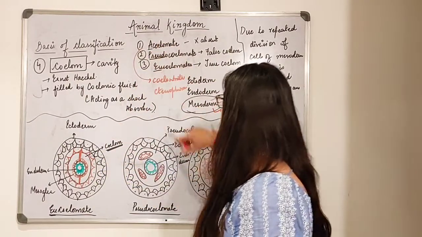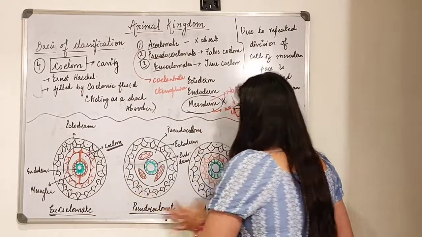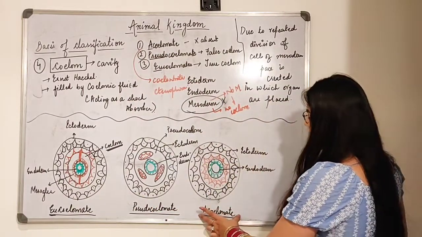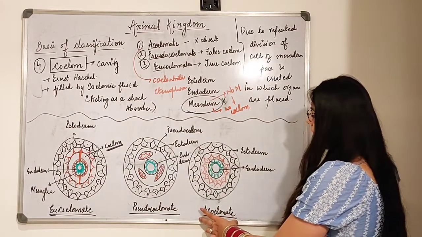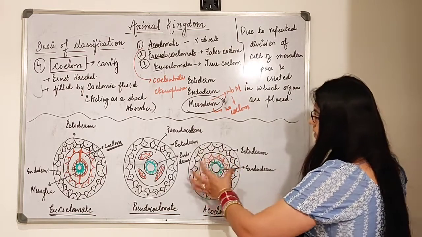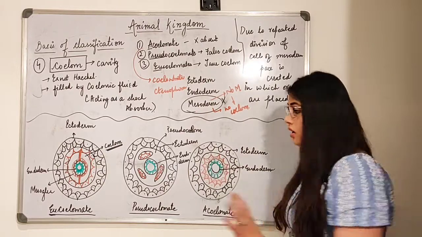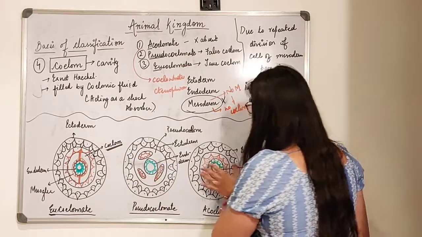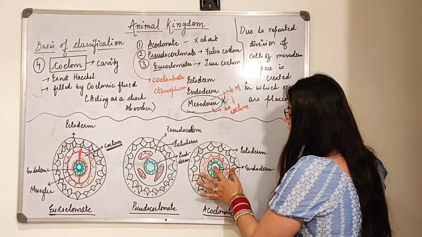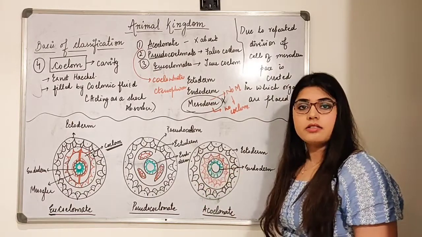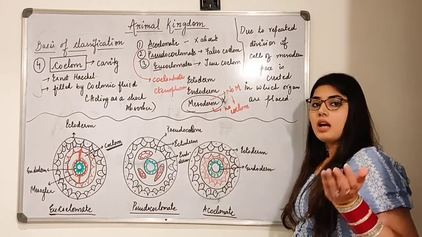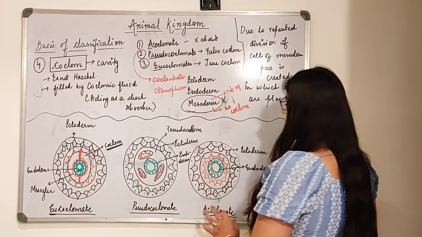Now, if I have already explained this, you can see here, beta. Acoelomate. This is the diagram of acoelomate. In this, you can't see any space in between. This portion is not the cavity. Do not get it wrong. This portion, these are not the cavities. This portion is the primitive gut. It is known as the primitive gut. Okay? This is not a cavity.